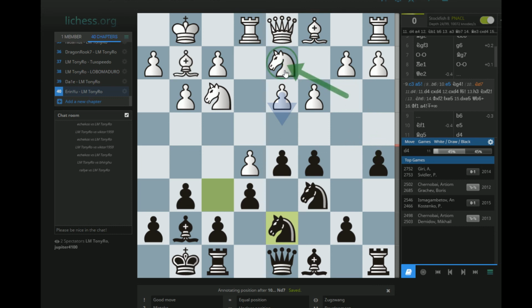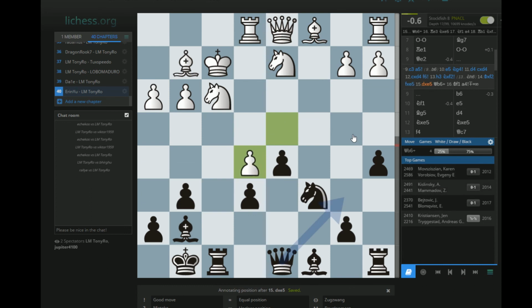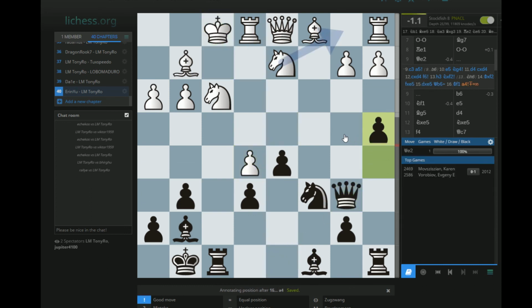Because the knight would have to go back, and this bishop is stuck, this knight is poorly placed on this square, this queen does not defend the pawn, etc. And it starts to be a little bit uncomfortable for white to complete his development. The second point, so a4, and in this position after queen b6 check, and now a4, white doesn't have queen b3, budging your queen off this really strong diagonal. He just has to find a move, which is extremely difficult.